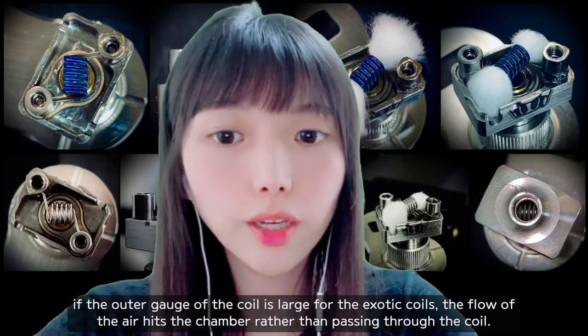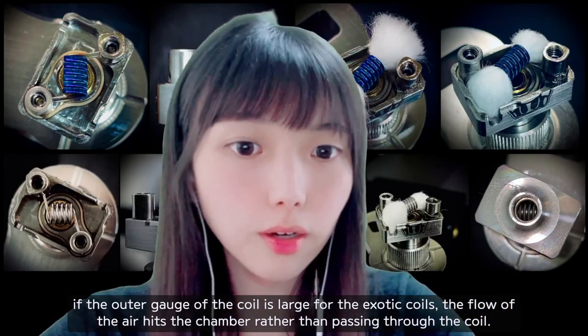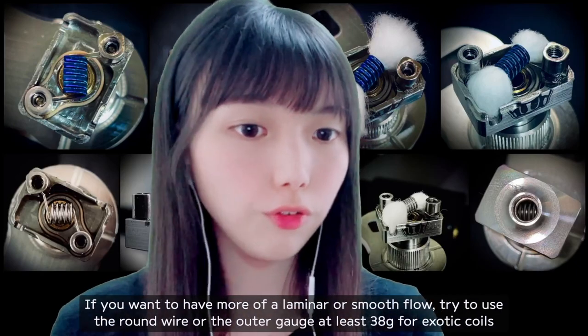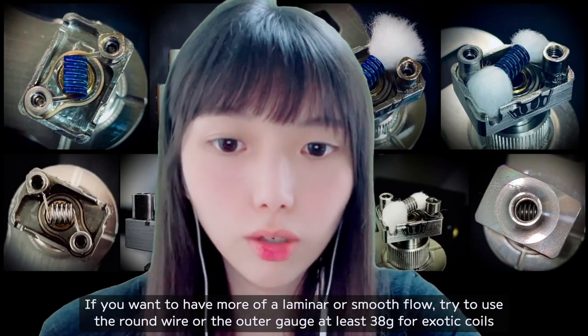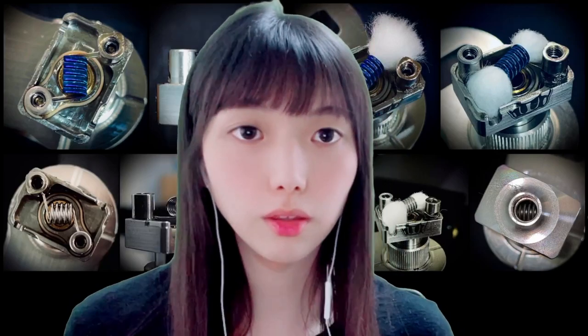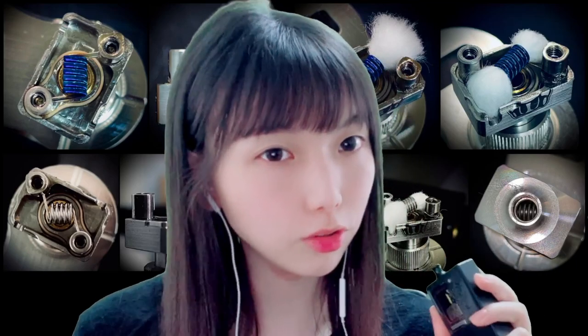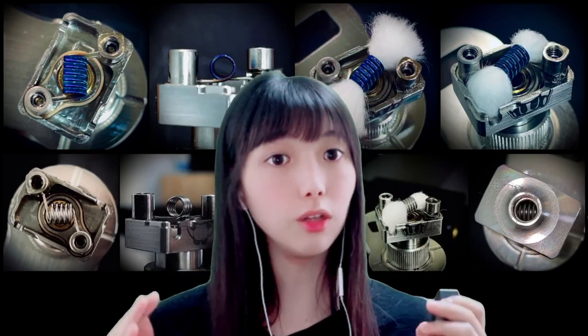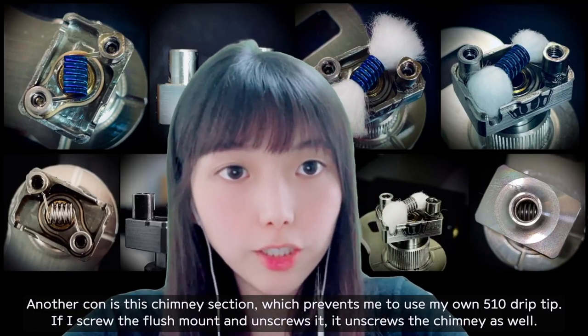So if the outer gauge of the coil is large for an exotic coil, the flow of the air hits the chamber rather than passing through the coil. So if you want to have more of a laminar or smooth flow, then try to use the outer gauge at least 38 gauge or more, and you will find it smoother from the bottom airflow design. So there's a clear limit to how smooth it can be, since there's no doming on the chamber, but it can still be smooth. Another con is the chimney section, which I mentioned down low.